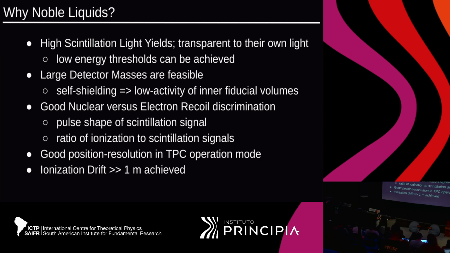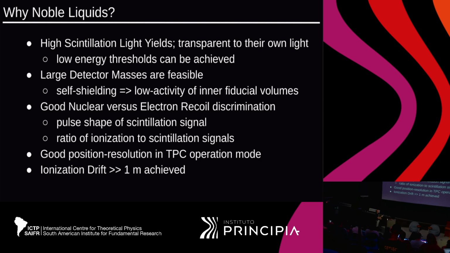And then you have this self-shielding characteristic that is also very important, and it's very much exploited by many experiments, in particular xenon. If you have a material that is very dense and you have position resolution to know where the interaction took place, you can just discard whatever happens close to the edges of the detector, and the material itself is shielding the inner core of your detector from outside radiation. And we will discuss that also in detail.